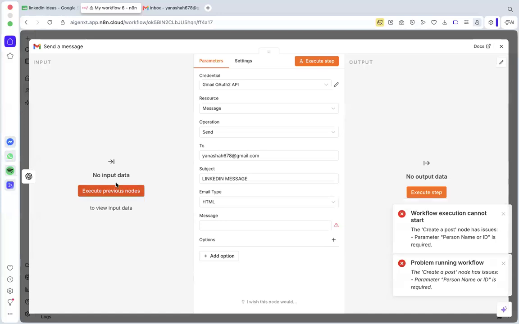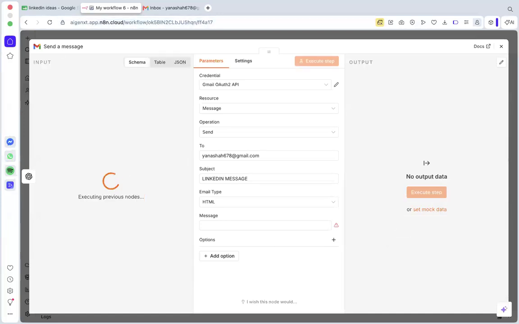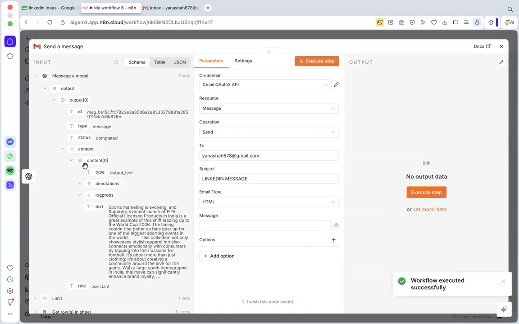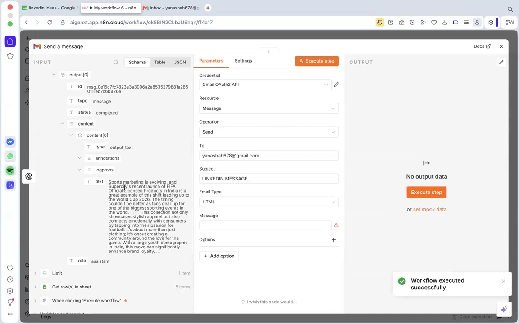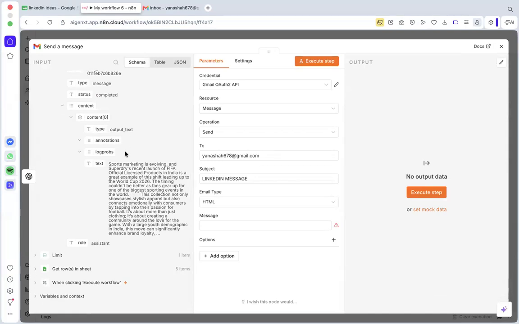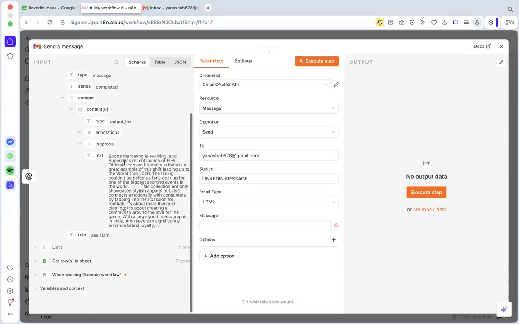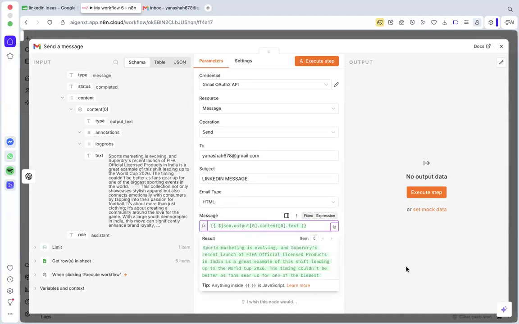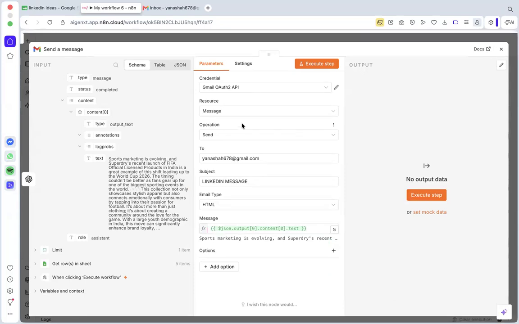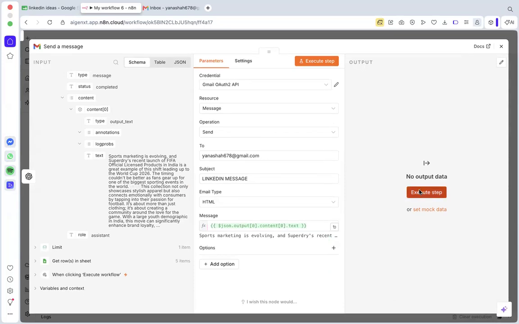Okay. So this is what I was saying about debugging your workflow. Sometimes you might have to re-execute it, and it's literally going to give me the same data we've seen, but it's calling the API again. So that could have been avoided if we had pinned the output in the middle. That is something definitely you guys should look into. Okay. So I've put the message here, and then let me just execute step.